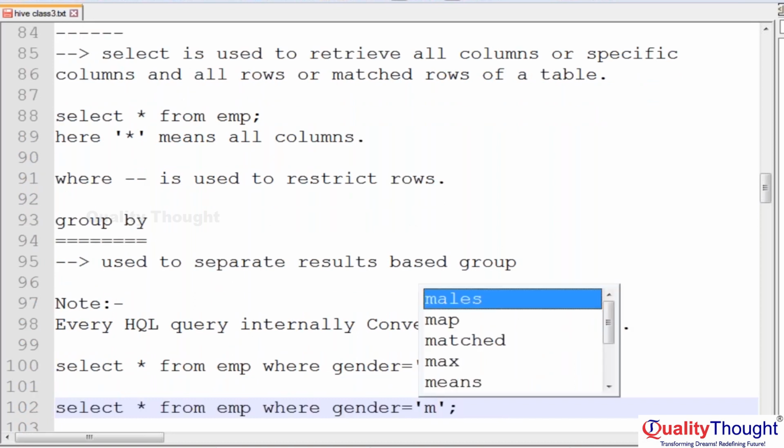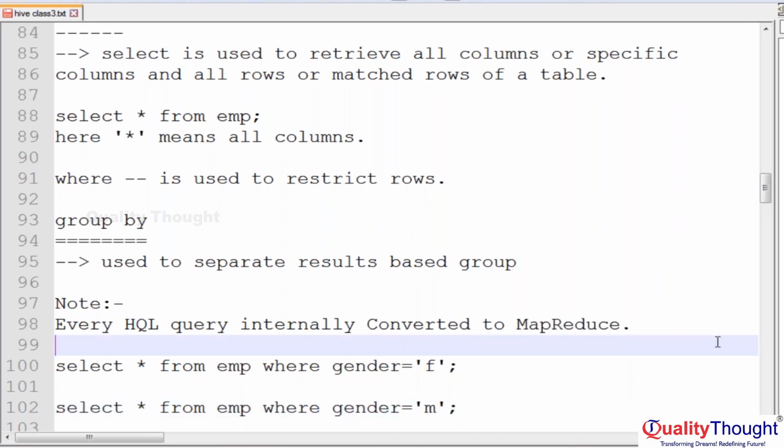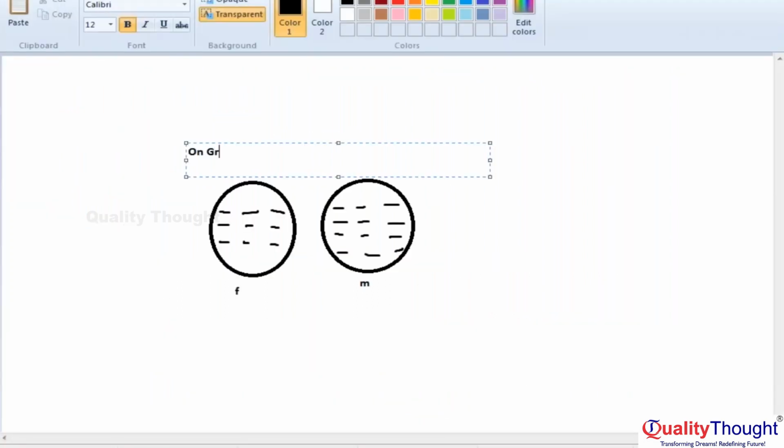So grouping is different and filter is different. Grouping creates separate data in this form. On grouping data, we apply aggregation operation. Group by operator: group is separate and by is separate. This is the operator. We'll discuss aggregation next.